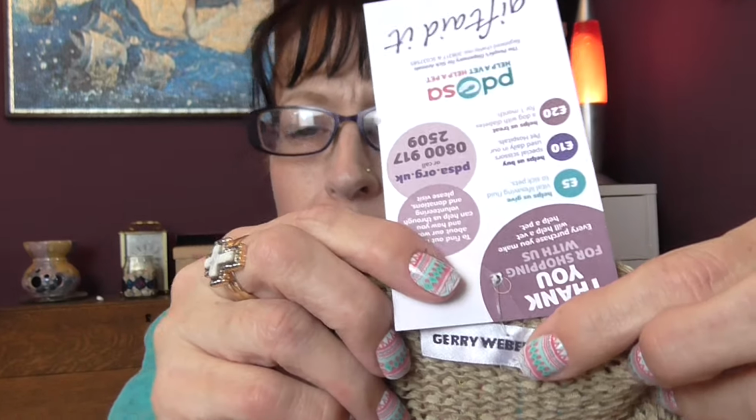Sorry, my eyes are watering. So yeah, let me just take this off and I will tell you where it is from, if it still has the label in. I don't like it when people cut labels out. I really wish they'd leave them in. Right, it's got a label in, Jerry Weber. And there's another label here in the side. No, that just tells you what the ingredients of the cardigan are. Yeah, Jerry Weber, that is the brand name. Just in case you thought it might be someone's name that owned the cardigan, it's not.